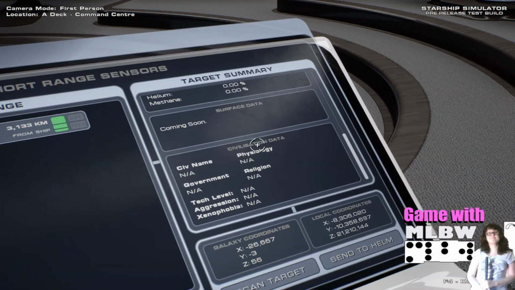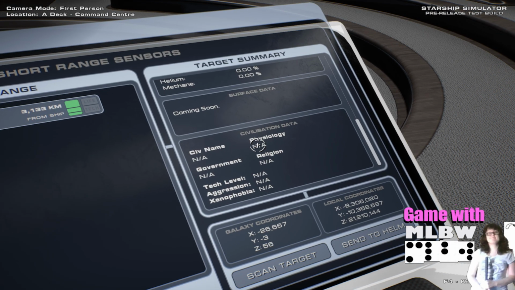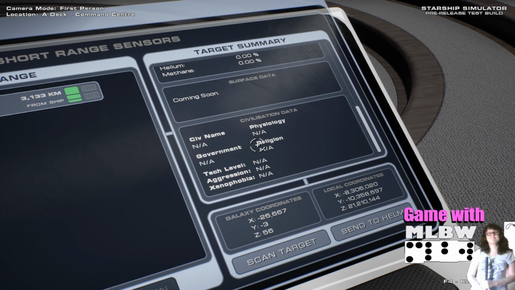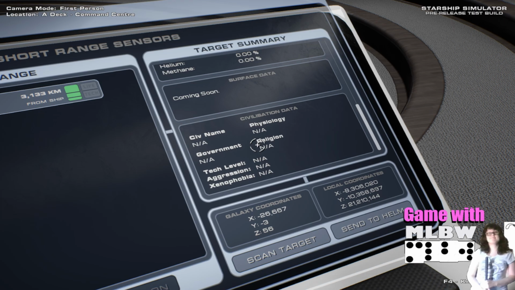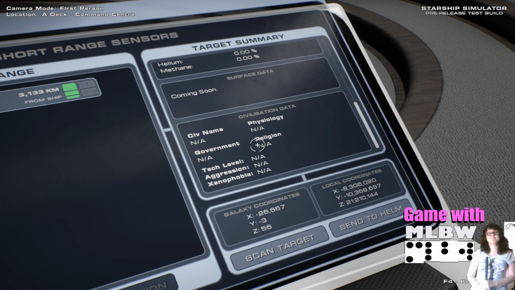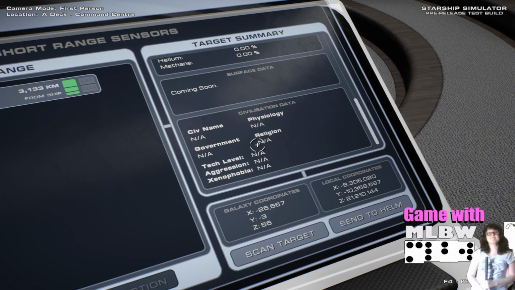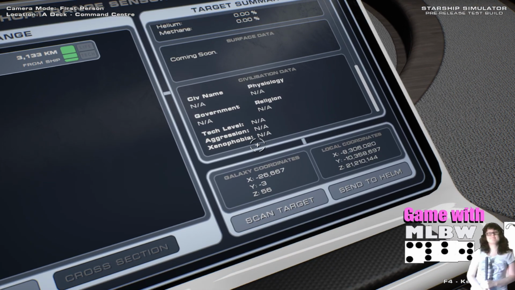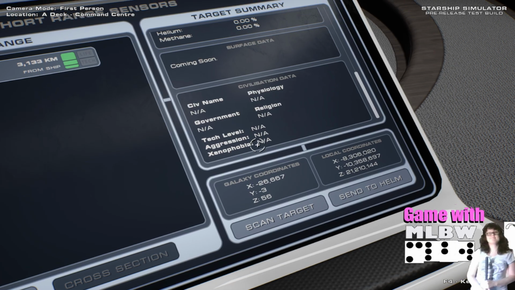Check this again. Oh, I don't know if xenophobia in this case refers to life form sightings.